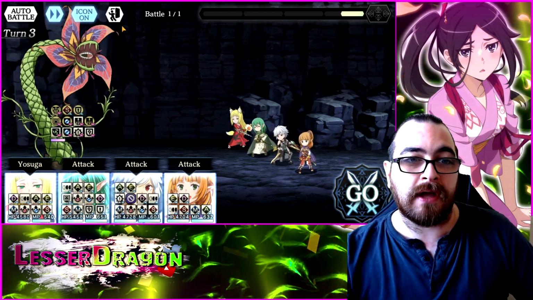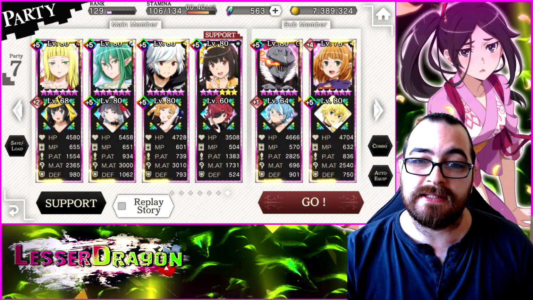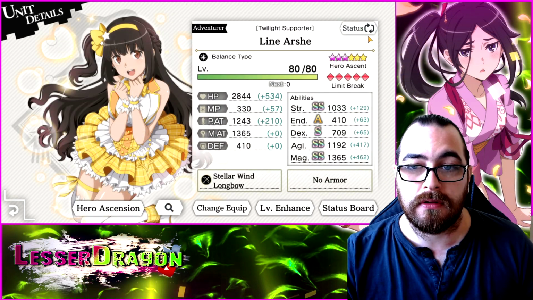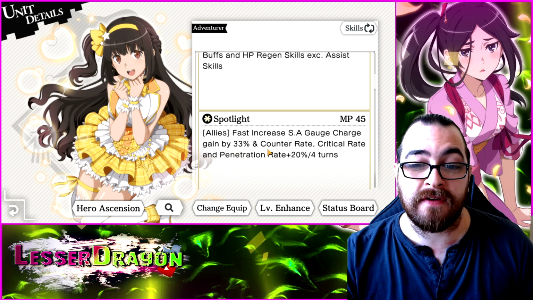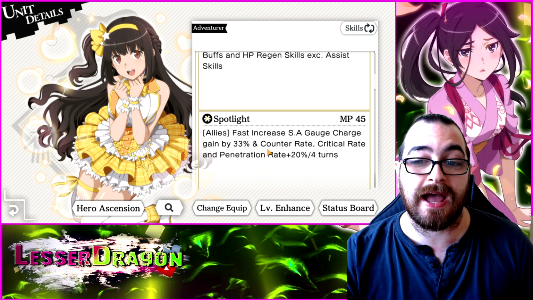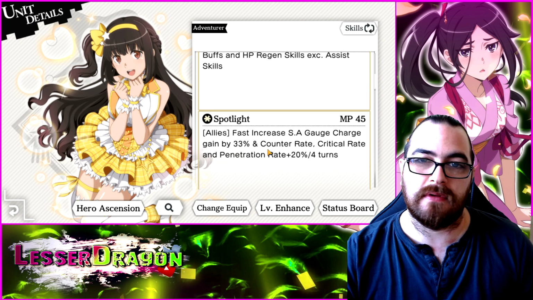We're going to come out of here and I'm going to show you. This Line is the most common sack unit because of her skill 2, basically giving 33% SA gauge charge to your whole team on the front line, as well as counter and crit and pen rating buff. It's an A tier buff, honestly.